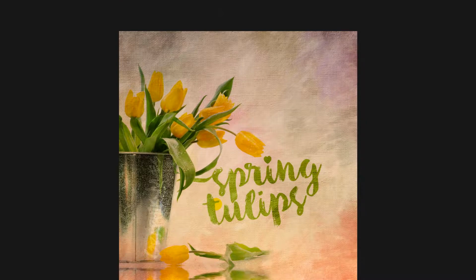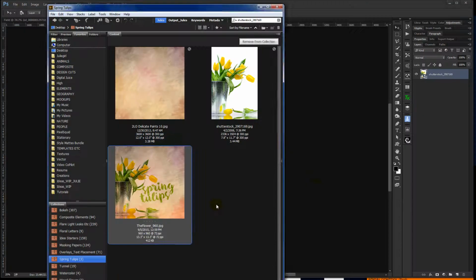So I had somebody ask me about how I created this image earlier, how I masked out the flowers and stuff because they knew it was on a background. And I didn't actually do any masking at all. Instead, I used blend mode. So let me show you how I went about doing that.